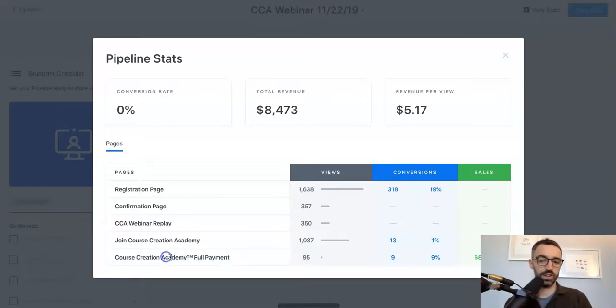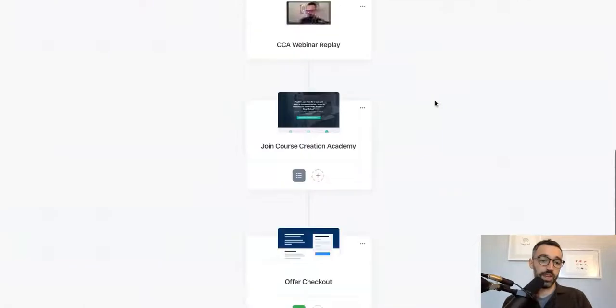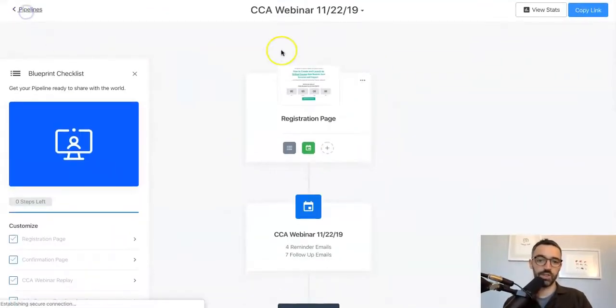take the installments option. So right now with Kajabi, there's not a way to integrate that. You can only do one offer attached to this pipeline. But so you just have to kind of know those numbers elsewhere and add those up if you want to know your total sales for this particular launch. Anyway, that's still a great feature of Kajabi. I love being able to see those numbers there.